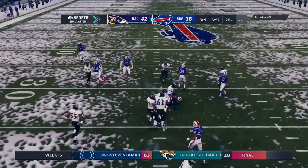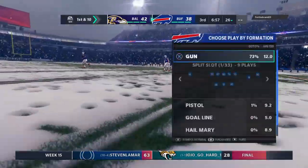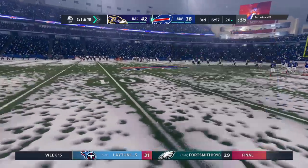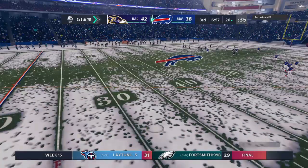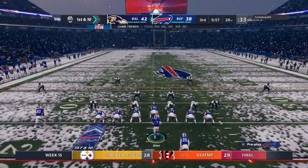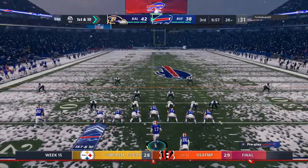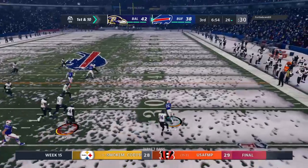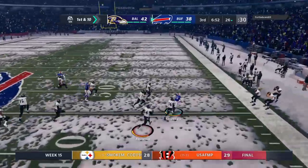And up to about the 26-yard line, just across the 25. Take over first and 10 at their own 26-yard line. I'll tell you, far from ideal conditions to play in, but neither offense has had much trouble. Plenty of points to go around. First and 10. Now this one to his running back out of the backfield.